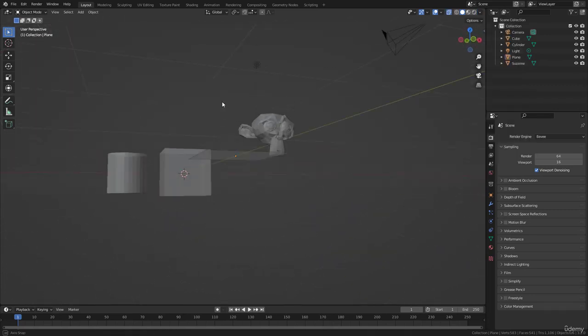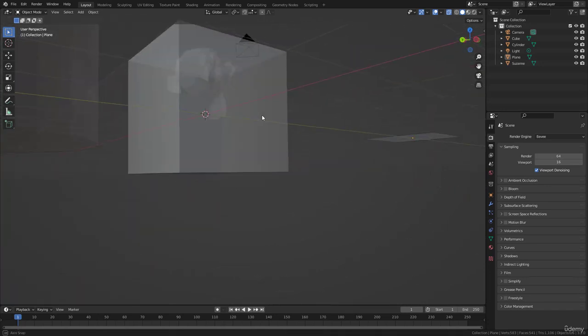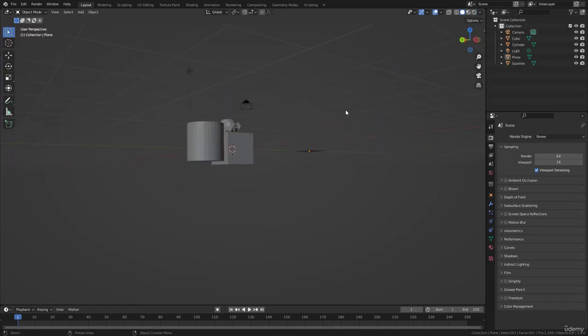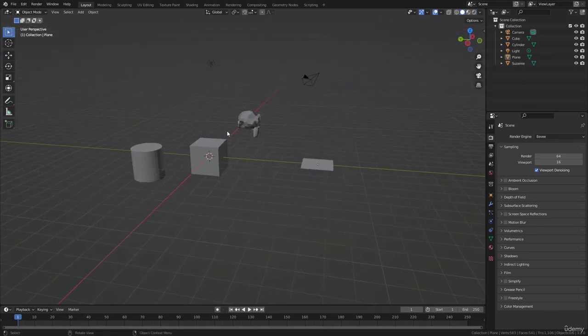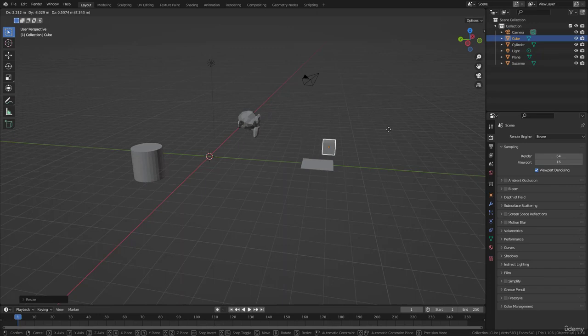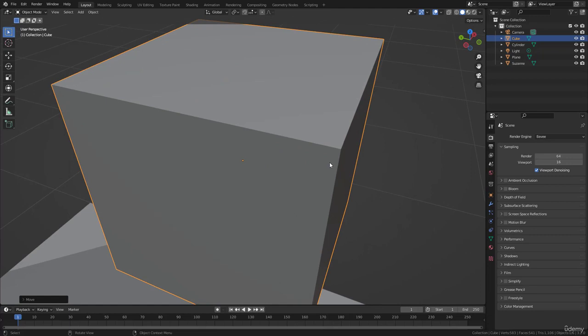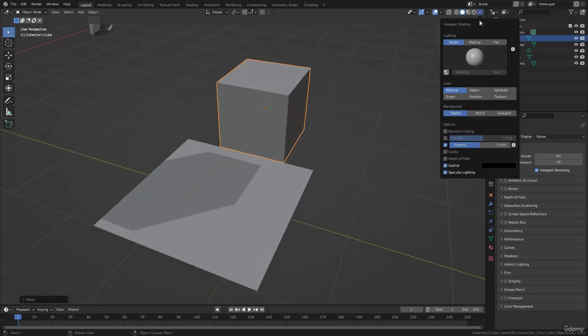X-ray, if you turn this on, you can see through objects. For example, you can see through your objects, and you have some options here. Or shadows, you can have shadows in your objects. Let's make it and you can see them right here, right? You can see shadows here now, but it's a bit more difficult for your computer to work like that. But maybe if you want to see the final result very quickly, you can change the shadow and turn on and change some things here.